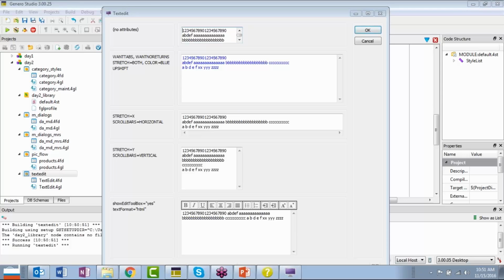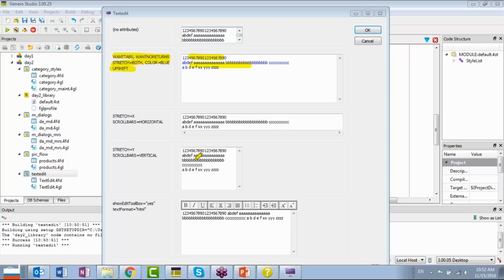Then for this next area of the form, they have a text edit widget defined with these special properties configured. And this is how it looks different. Special settings, color equal blue, stretch equal both. So we have the scroll bar here so that we can move up and down and stretch. Upshift so that we can see uppercase, although I'm not seeing it there. We'll look at that here in a minute. And then here we've got special settings for stretch. We can stretch on the x-axis. Scroll bars are horizontal scroll bars instead of vertical scroll bars.